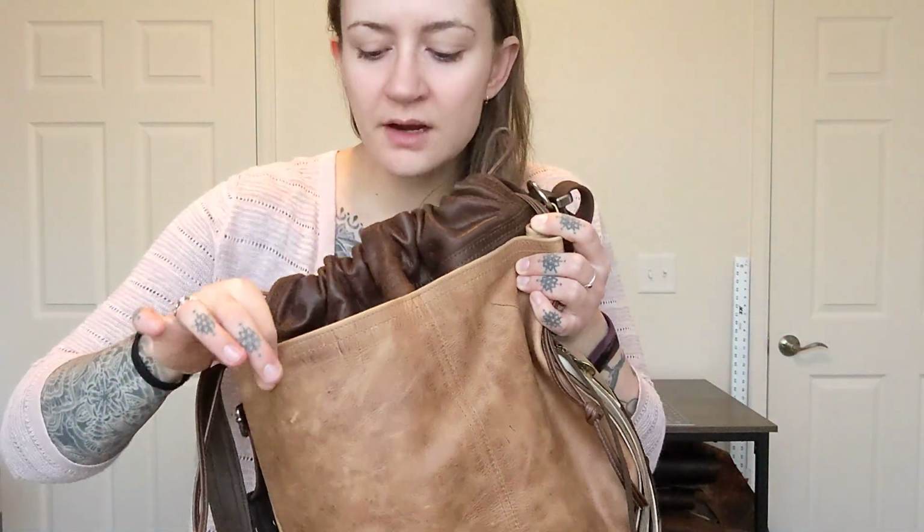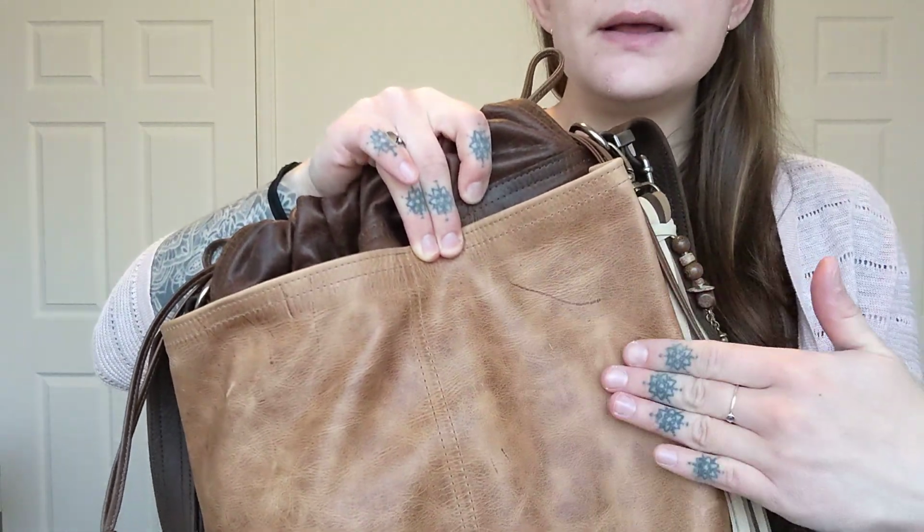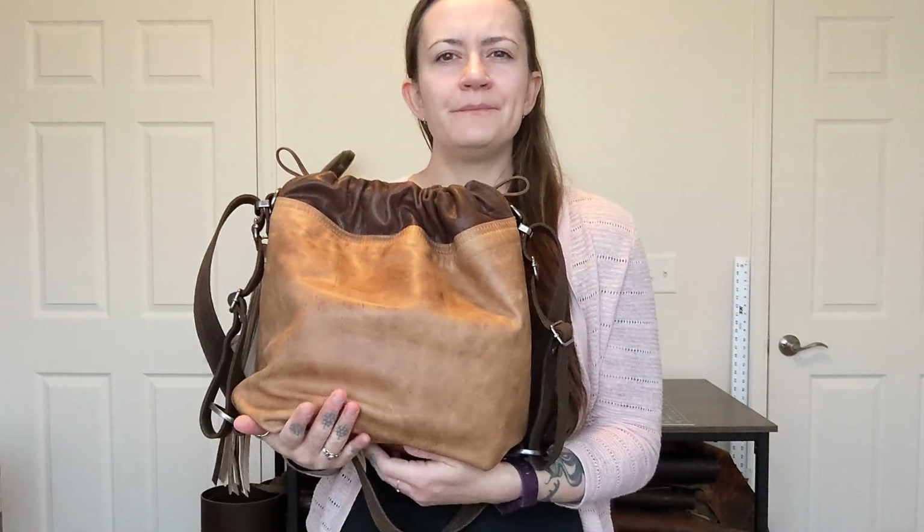It does not have lining here, so I can really feel the thickness of this leather, how durable it feels. It feels great. It is a full grain leather, so it has a nice hide mark here because that top grain of leather is still on there, showing all the characteristics of that animal's life. There's lots of hide marks on this side as well, which I personally love. I feel like a lot of the bags from this company are blues and pinks and greens, and people are doing more of the crazy colors. I think they're pretty. I just can't personally carry them. I like the natural look. So this bag really stood out to me.